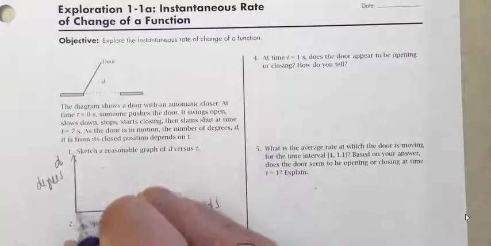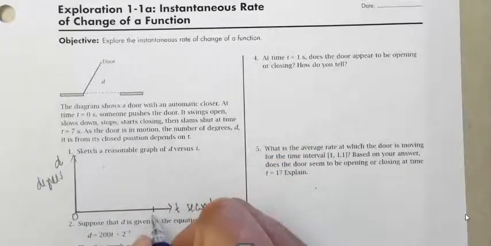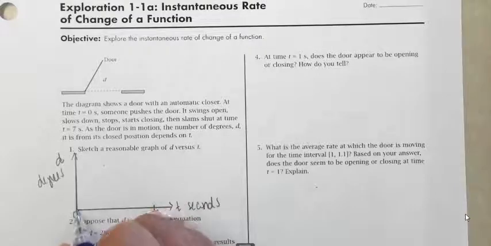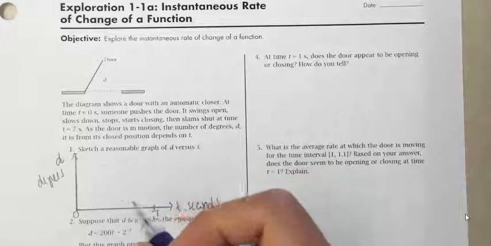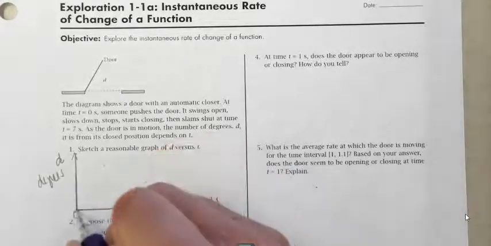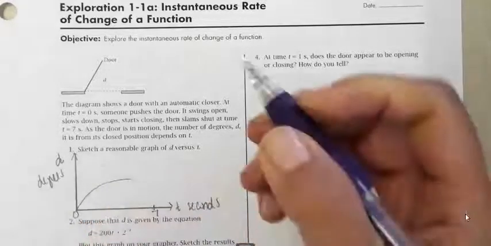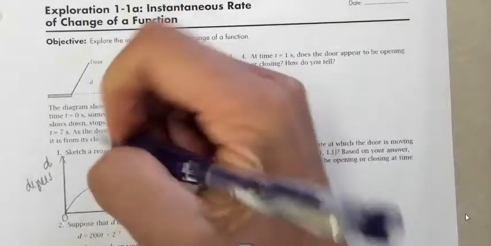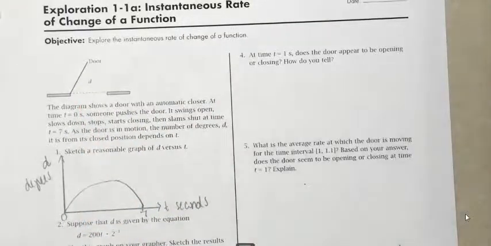Okay, so I would imagine if we start at time 0 here, and we're ending at 7 seconds here, right? So it's going to be at 0 degrees at 0 seconds, 0 degrees at 7 seconds. Somewhere in between there, it's going to flatten out. So it's going to start off fast, start to flatten out. It's going to stop. So it's going to be like flat, horizontal. Then it's going to start to shut again, and then it's going to slam. Okay, so it gets back to being. So something like that. That's probably not exact, but something like that I think would be reasonable.